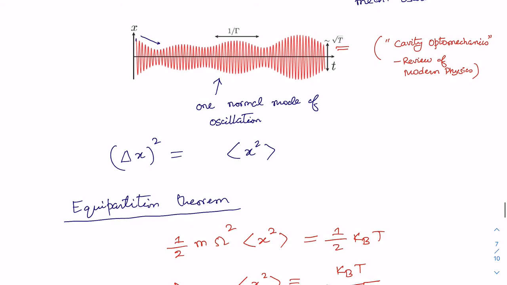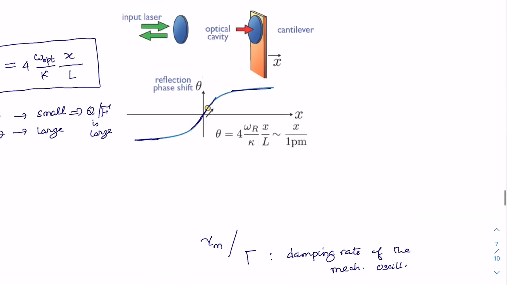However, it is important to note that the displacement-time plot that we have shown here is far more complicated in reality, because here, as I said, we are considering only a single normal mode of oscillation. But in reality, there is an infinity of normal modes in the mechanical structure, and the displacement of the mechanical oscillator at the position of the laser spot, you see, at the position of the laser spot here, consists of a superposition of all such normal modes of vibration, and all these different normal modes have different frequencies. So it is better to Fourier decompose it and look at the Fourier spectrum.